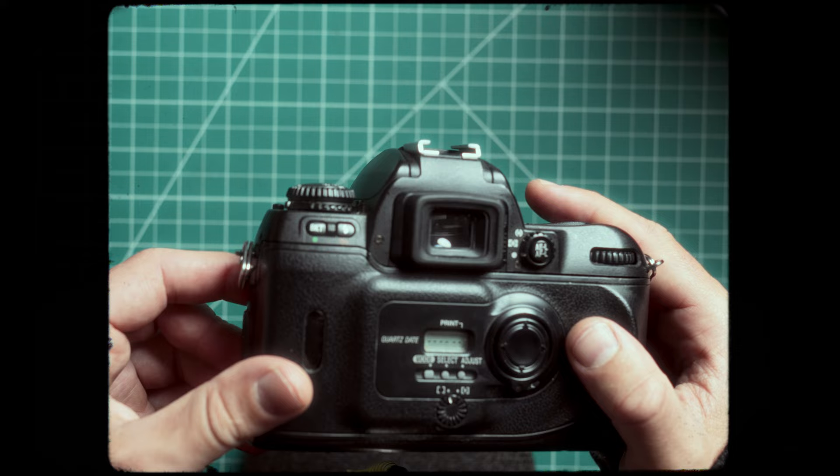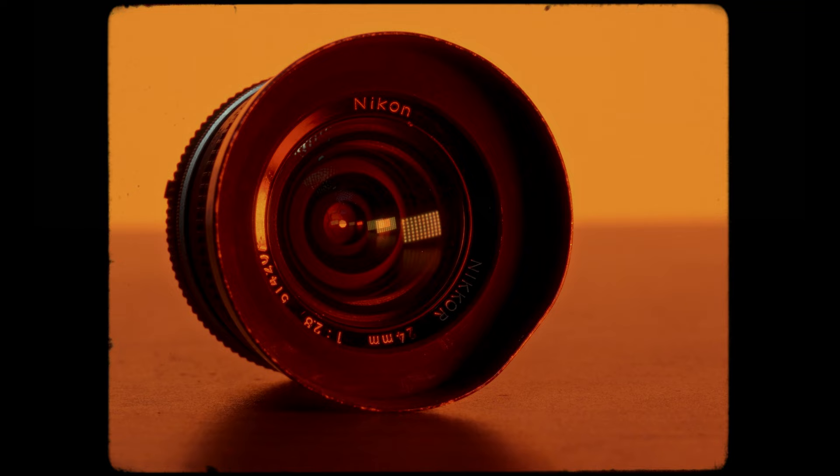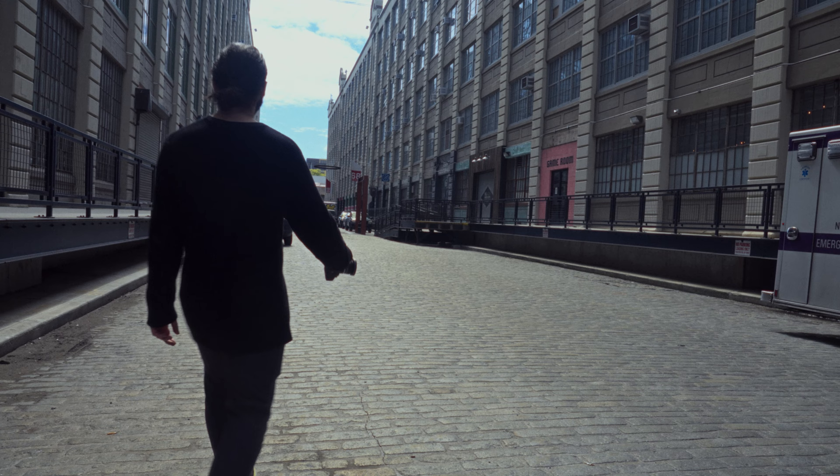The F80 was marketed as an alternative to other Nikon film cameras like the F100, but smaller, lighter, and much less expensive. The cheaper price does come at a cost though — it is a little cheap and plasticky feeling, and I don't know if it's just my version but the dials feel a little sticky. As for the lens, the nice thing about the F80 is Nikon's been using the F-mount for so long you'll have a ton of options, including modern lenses. In the spirit of cheap film finds, I also picked up a beat-up Nikon Nikkor non-AI 24mm f/2.8 lens.